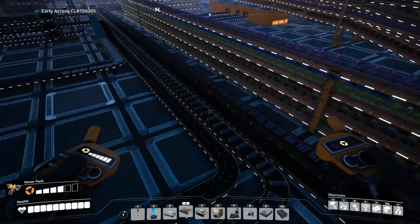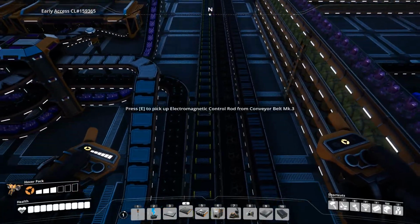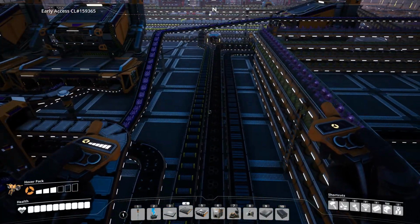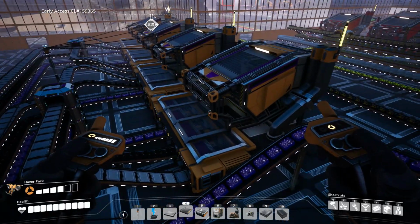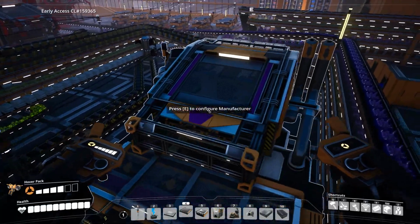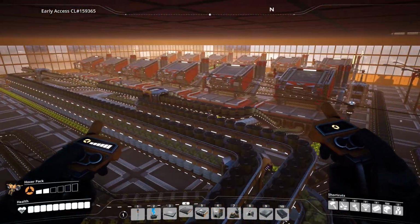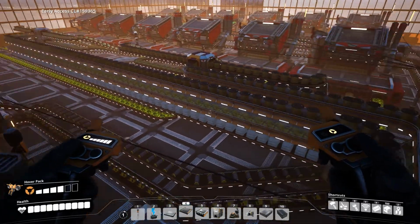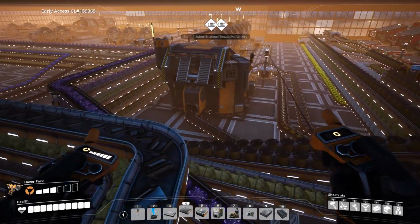We got some steel products coming in. Everything comes in through this row of conveyor belts and starts getting turned into the real meaty stuff. This pumps out crystal oscillators. Some of the oscillators get formed off into beacons. All that is the radiation area. You can see the uranium on the bottom, and this is actually where the uranium starts to get processed.